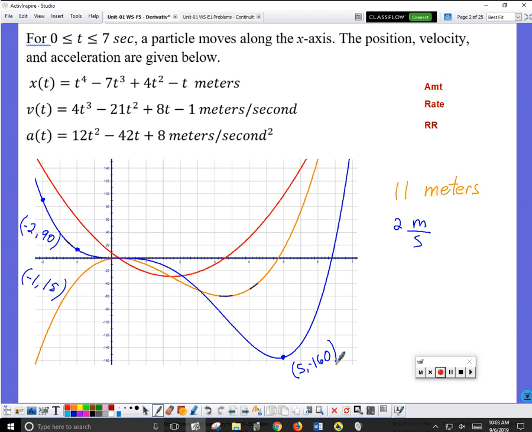Raise your hand if you could come. I won't ask you to do it, but I just want to know who feels confident. Who feels that they could come to the board and point to the exact time when the particle returns to the origin? In this particular graph, the particle at time equals zero was at the origin, and then it moved. When does the particle return and hit the origin again? If your hand is not raised, talk to someone whose hand is raised so you can get the points as well.